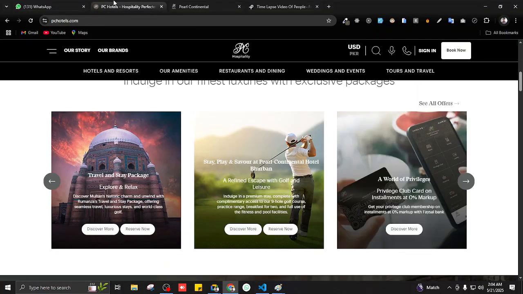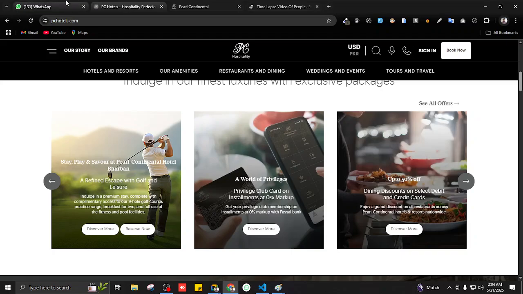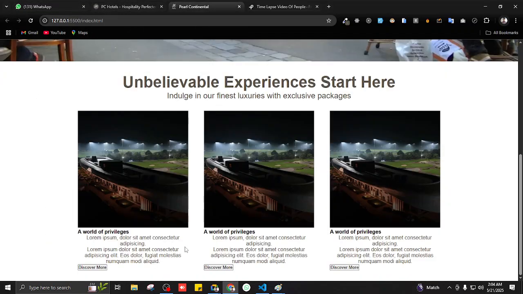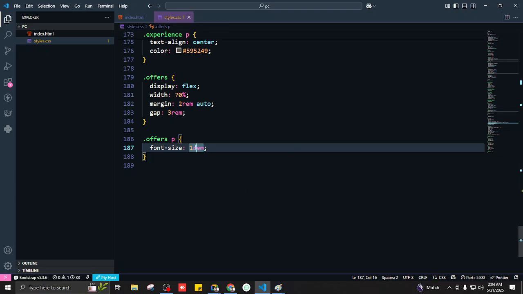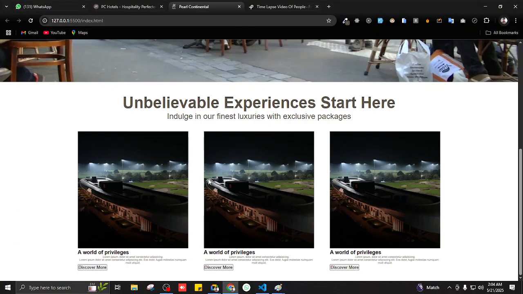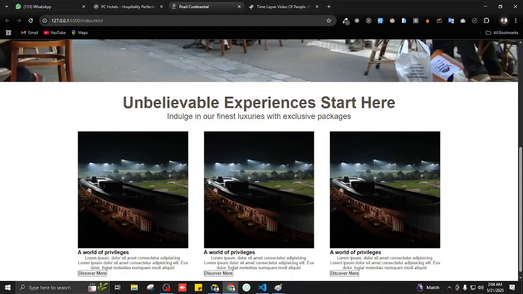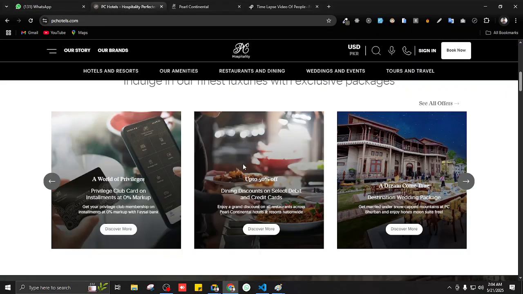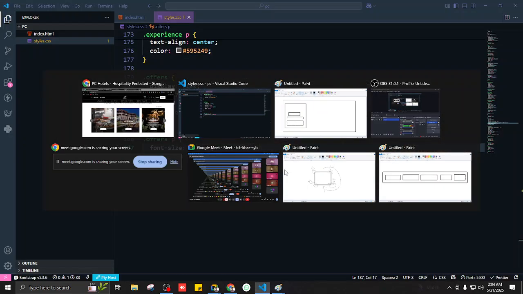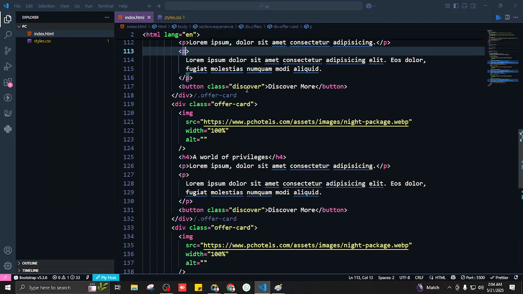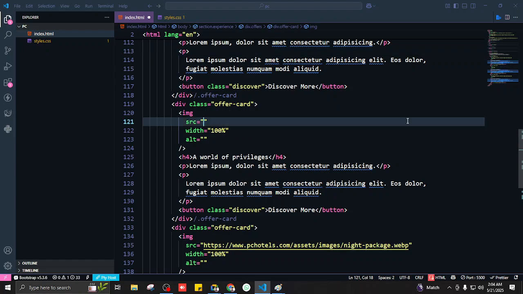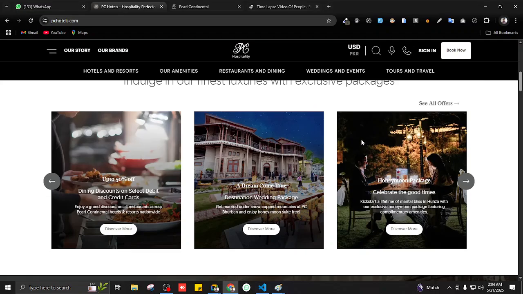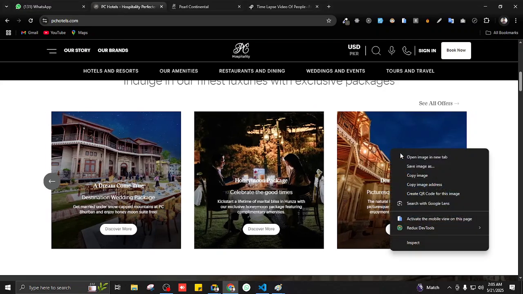Okay, so yeah, it's good. Maybe make this paragraph smaller, so let's say 0.5 rem. They're too small now. Yeah, now they're looking good. So the next thing I want to do is first of all change the images so I can see the difference. So this is the first, this is the second, and let me get a brighter image.